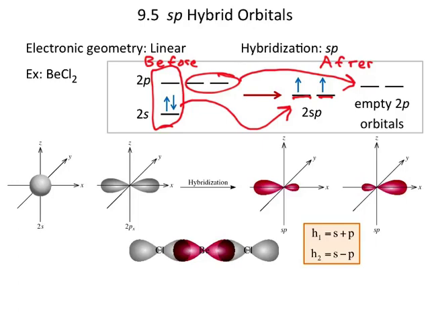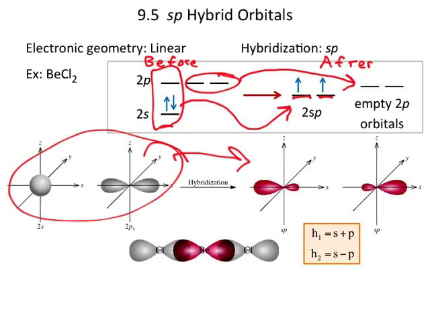And then in this way, these sp hybrid orbitals can then overlap with the chlorine p orbital that only has one electron in it, and they'll form bonds. And the geometry of this is dictated by what happens when you combine an s and a p orbital together. You get this linear version, which is what we talked about. Each one of these orbitals lies along this axis here, ready to make bonds in a linear direction.